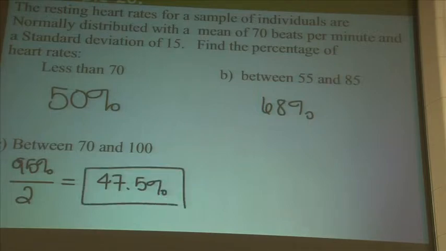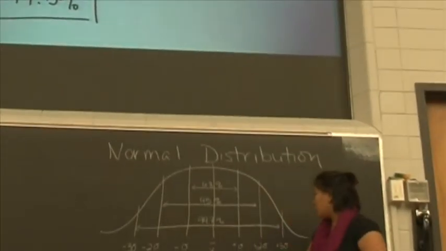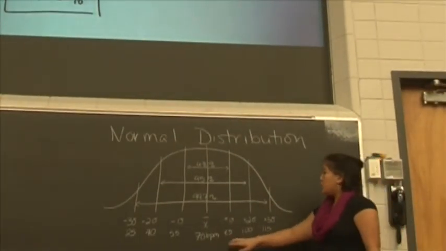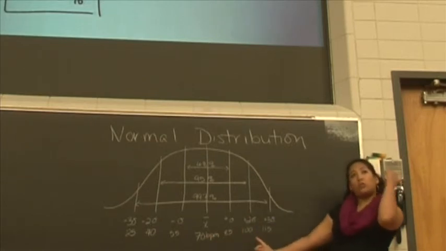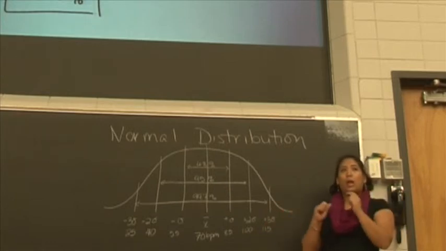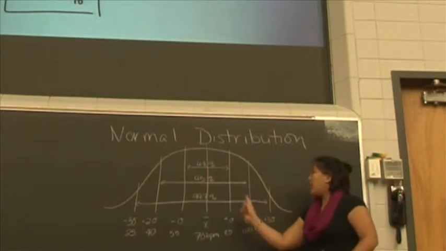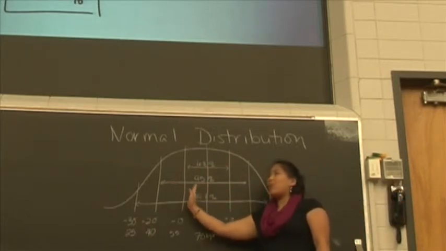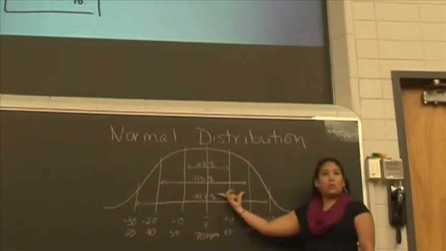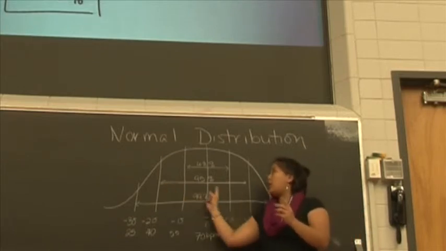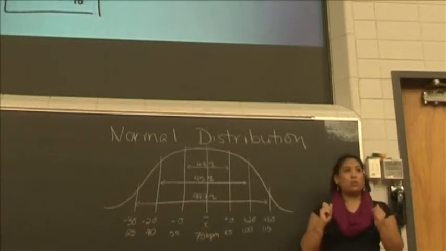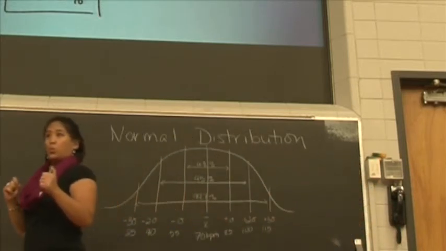How are we doing so far with reading this normal distribution? That last problem? Sure. Okay. We are looking at the values between 70 and 100, right? Okay, between 70 and 100. So this is 2 standard deviations in one direction, right? Well, according to our graph, we don't have 2 standard deviations in one direction, we have it in both, right? That's the 95%. But we don't care about this side of 70, we only want this piece right here. Well, this piece is exactly half of the entire 95%, all right? That's why we just do 95% divided by 2. Okay?